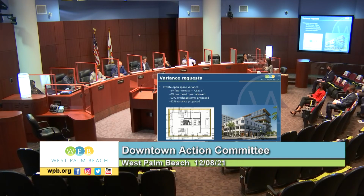that because usually it's the pool deck, which is open to the sky. Everybody wants the sun. But in the case of an office use, it's a little bit more challenging, and to make these spaces really usable and enjoyable and an asset for the office, probably having that cover, a large percentage of it covered, will make it more appropriate. So this is definitely something that staff will be interested in maybe bringing afterwards as a code amendment to allow that to happen. In this case, it makes sense to recommend approval for the variance. They are making these spaces double height, and they're going to be a great space and a great asset and very enjoyable. So we support this variance from that perspective.